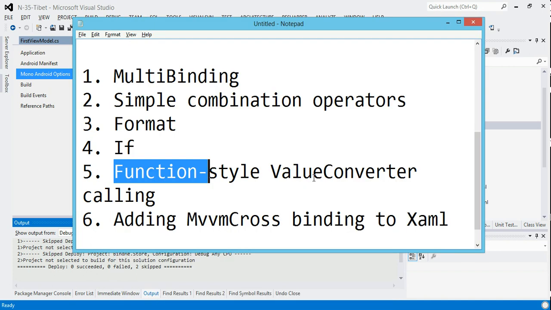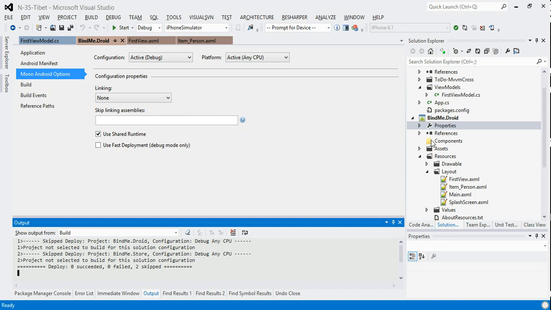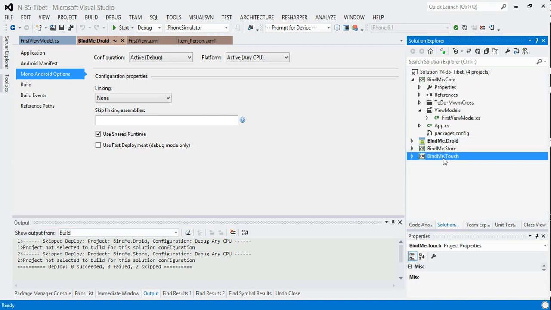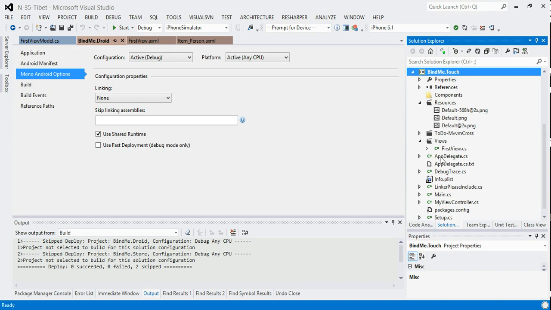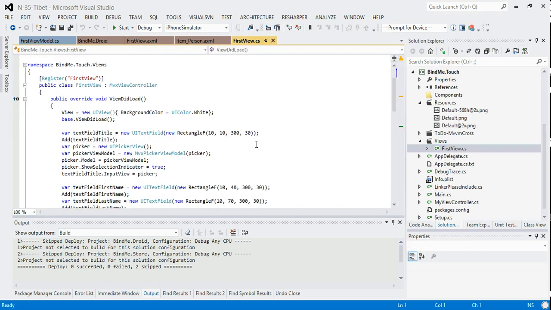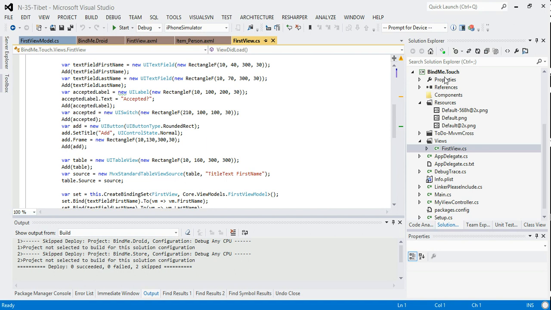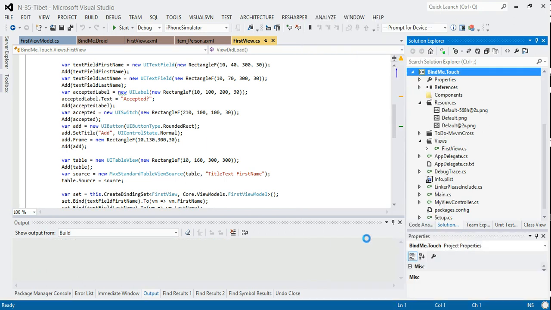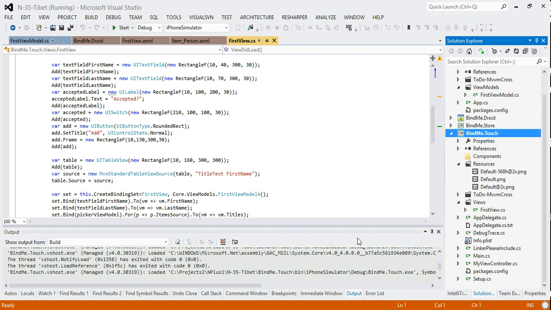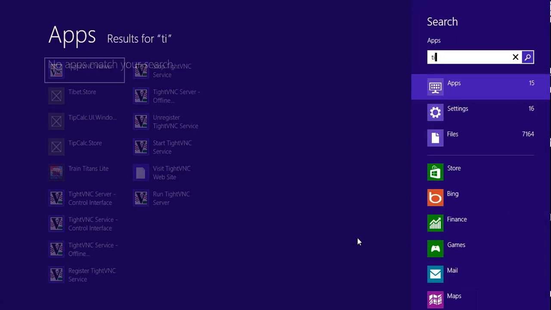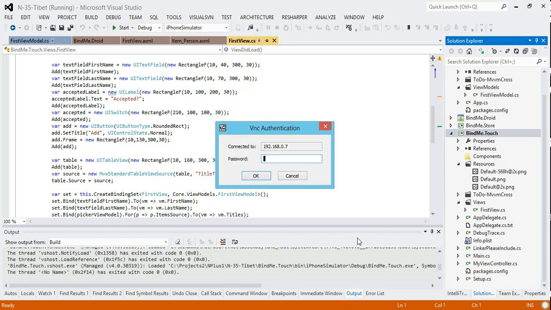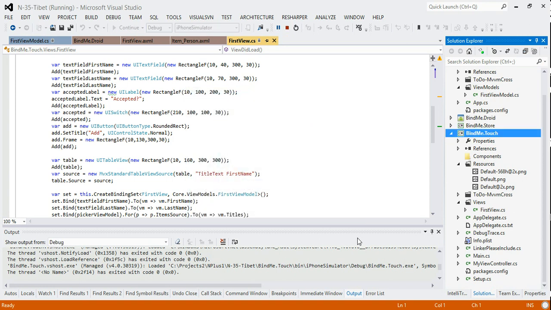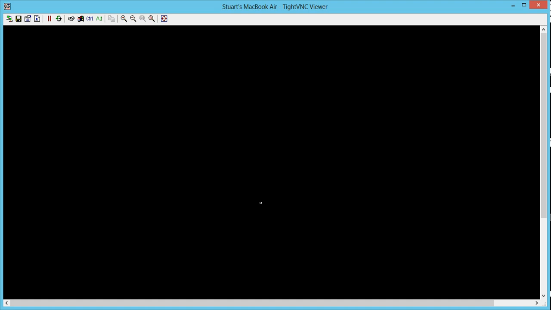So I think what I might do is just stop there and show you it running on Touch. We've got the same UI on Touch, and apologies that that's just stopped working on Droid altogether. On Touch, if I just show you what it looks like in the UI, you can see we've got a first view, and it's all created in code. We can run that up, and I probably need to run my VNC viewer, connect across, password, and I can tell you it's running, but we're just going to have to wait while I log in again.